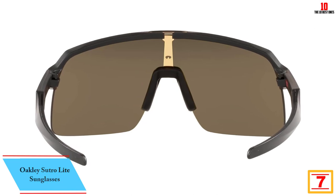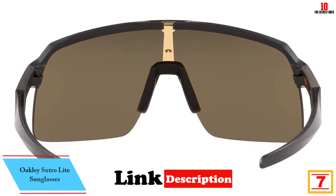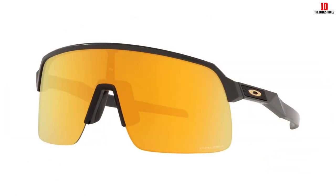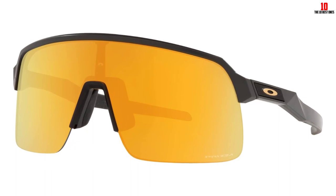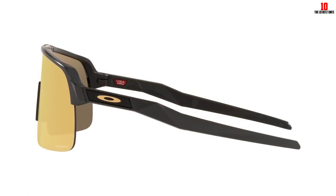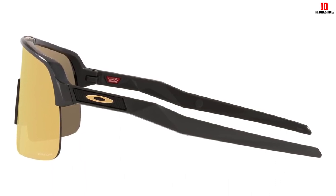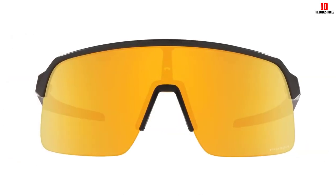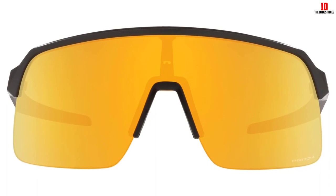At number 7, we have the Oakley Sutro Light Sunglasses. A solid choice for cyclists, we love these Oakley Sutro Light Sunglasses because they are versatile, durable, and comfortable for long rides. They're wide and tall enough to provide good protection from the sun and wind while cycling, but still fit under a bike helmet. During our test, they were comfortable to wear, thanks to the soft rubber nosepiece, flexible arms, and lightweight feel. Our tester did not notice any slipping, bouncing, or pinching, which contributed to the glasses' score of 4.5 out of 5 for fit. The Plutonite lenses provide exceptional clarity and impact protection. Our tester also noted that the size and shape of the lenses provide an unobstructed view, which is critical for riding. They also didn't fog up during our sweat test.